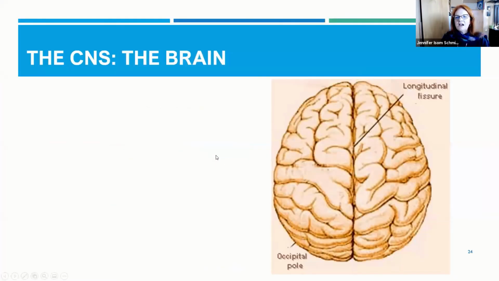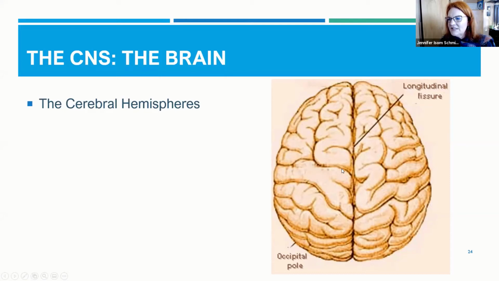Now, let's talk about the brain again. So this is a horizontal view, okay, because we're looking down at the top of the brain, and here's another really important brain landmark. So we've got the lateral fissure, which is on the lateral part of the brain. That'll help you remember where it is. We have the central sulcus, right? It's the only sulcus that goes from the top of the brain all the way down to the lateral fissure. And then we have the longitudinal fissure, and this goes the longitude of the brain, and it's what really differentiates the left and the right hemispheres.